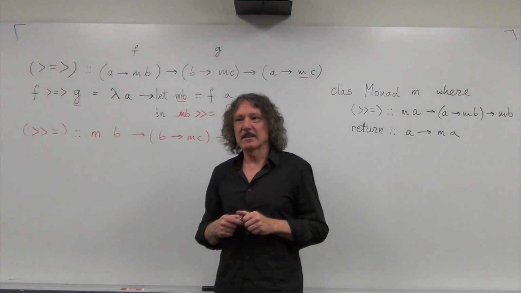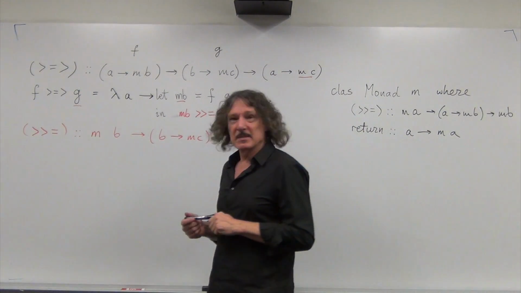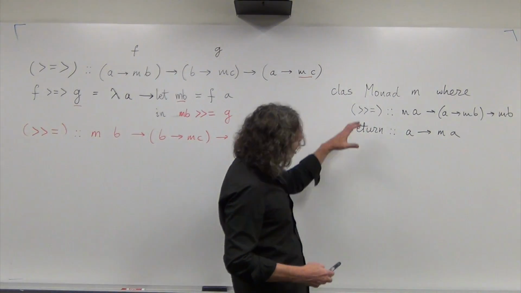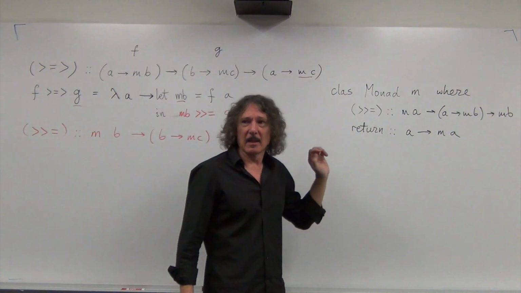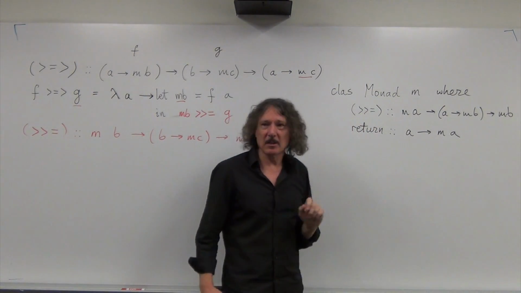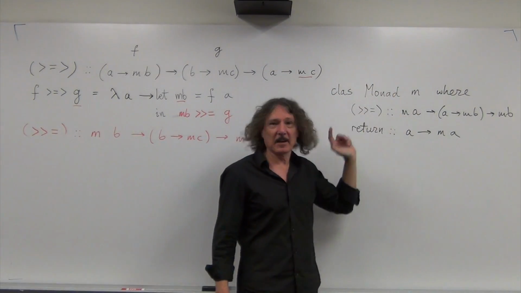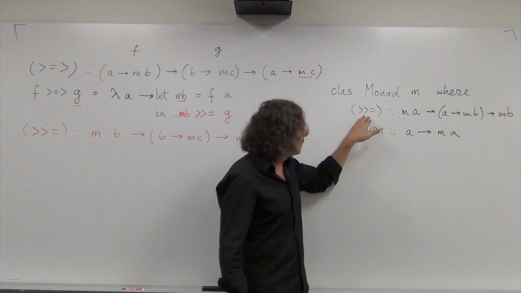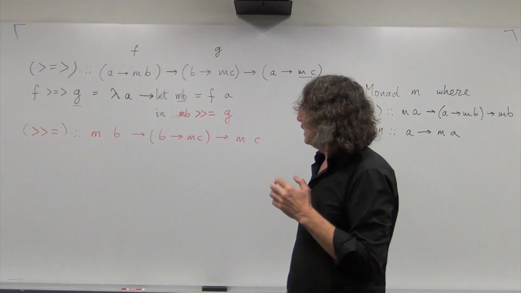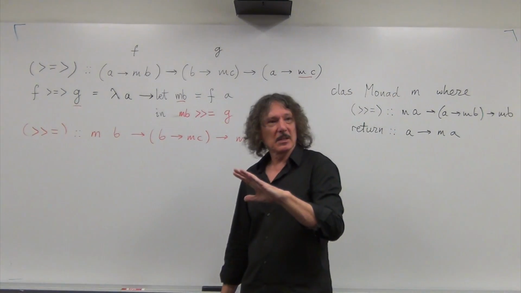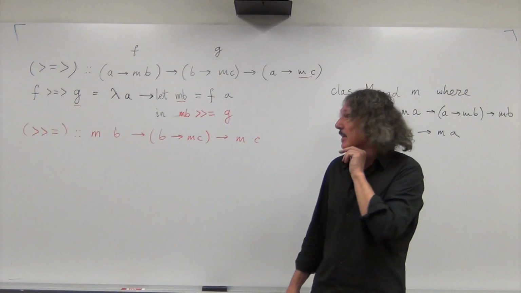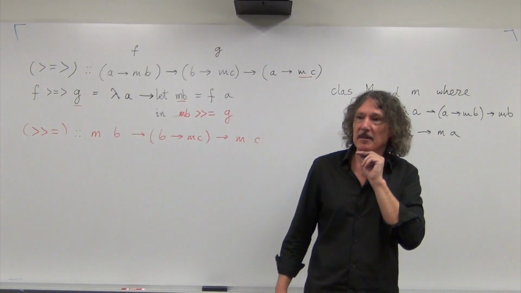Well, remember I said before that this M is a functor, right? I never used this fact that it's a functor. And in fact, if I define monad in this way, it automatically is a functor. I can define fmap using bind and return. So I don't really have to say M is a functor because it follows from this definition. So bind is more powerful than the Kleisli arrow. Actually, if you only assume the Kleisli arrow, you'll also get functoriality from it. But suppose that we know that M is a functor and we want to use it.